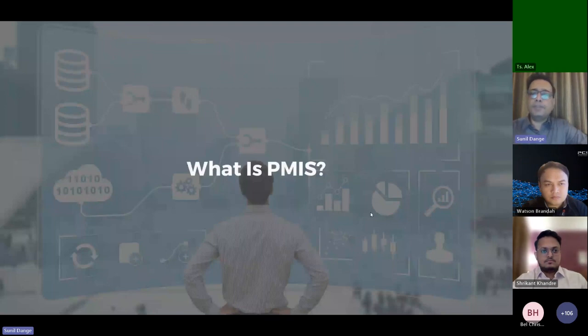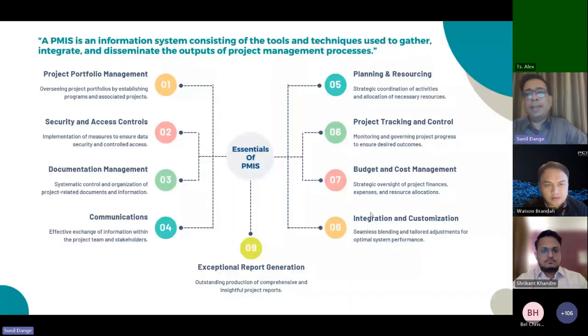So typically when we talk about project management, planning and resourcing, this is number 5. If you notice, that is the key part all of us do by default, right? Creating a schedule in Primavera or MSP, that's fine. But importantly, as I said, EPCC: engineering, procurement, construction, and commissioning. That's the life cycle of our project execution. So the project management also must cover the EPCC part of my project.